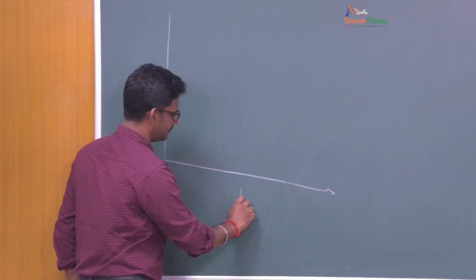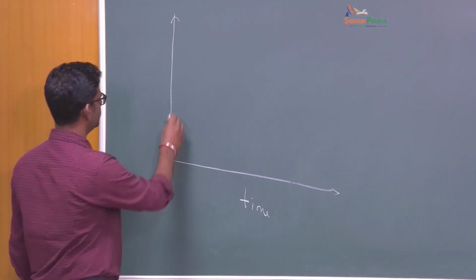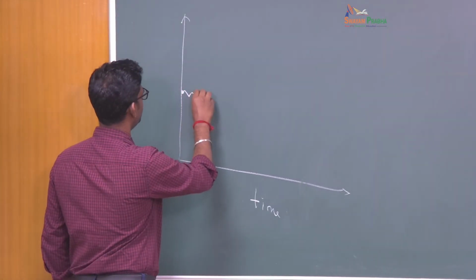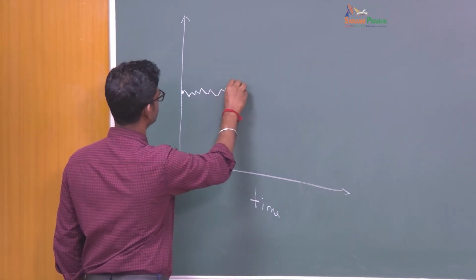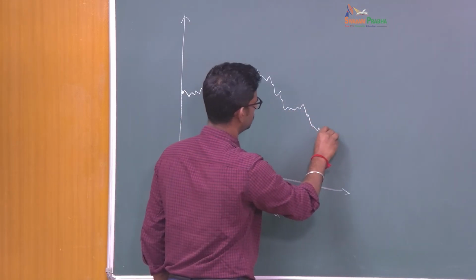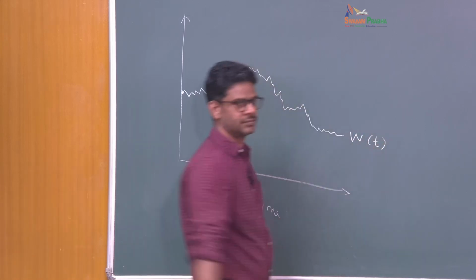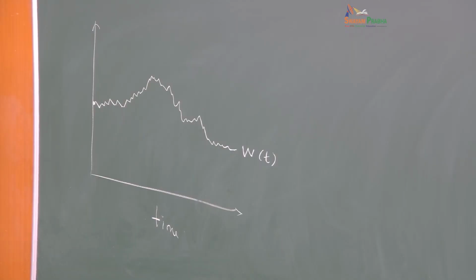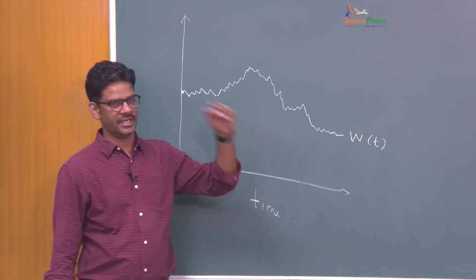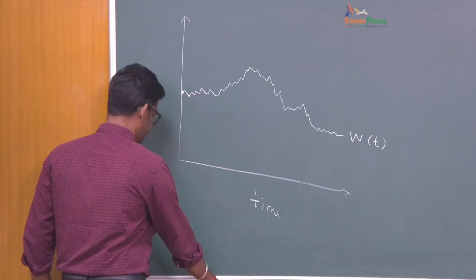So to highlight this point, think about two Markov processes. As a function of time, let's say that one particular process is seen to vary like this. We call this W of t. You can see that the path is irregular. You see some small jumps happening. And then there is another process which goes something like this.